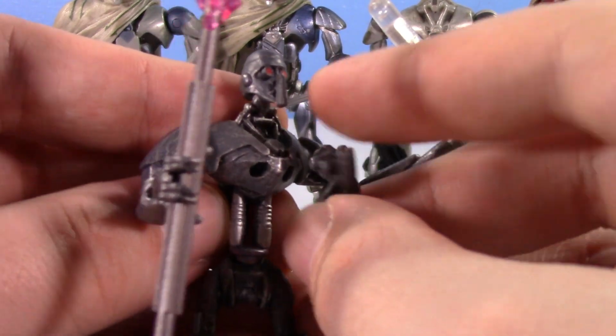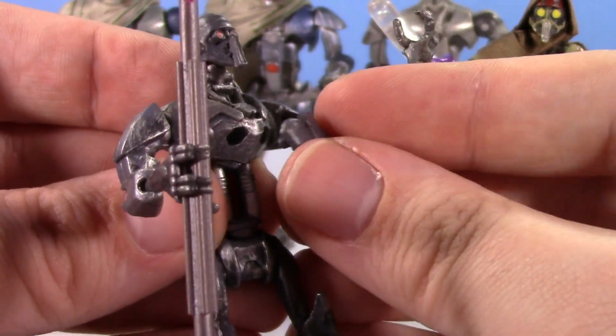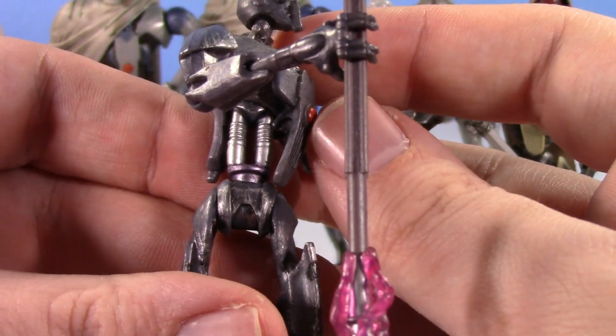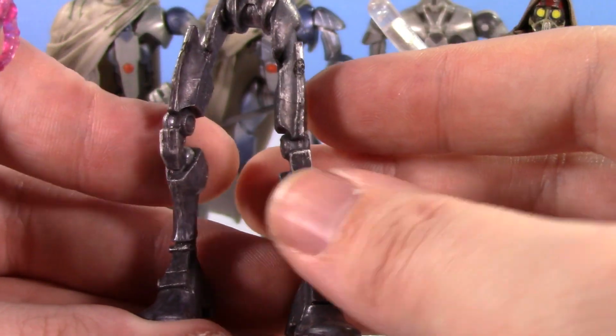This one added the gimmick of being able to remove these armor plates for whatever reason. So now you can remove armor plates off your Magnaguards. That's great. You have a swivel at the waist, and I really loved this kind of piston-y look in the middle. I always thought that looked cool. And swivels at the hips. That's it. They really dropped the ball on the lower half, didn't they?